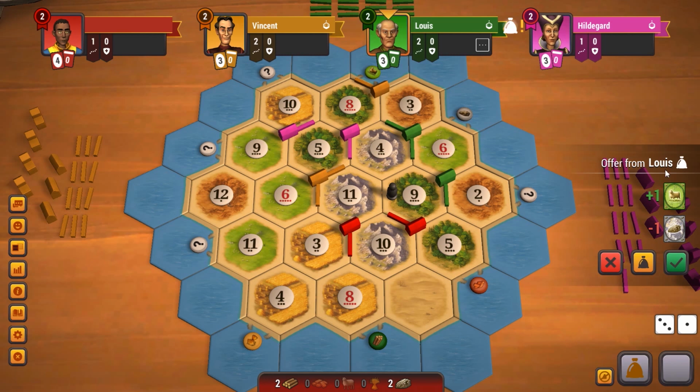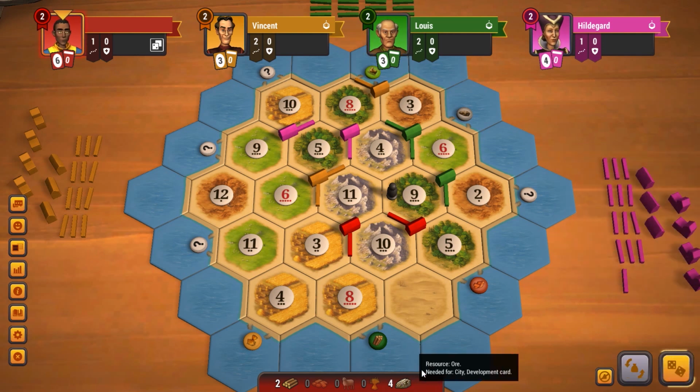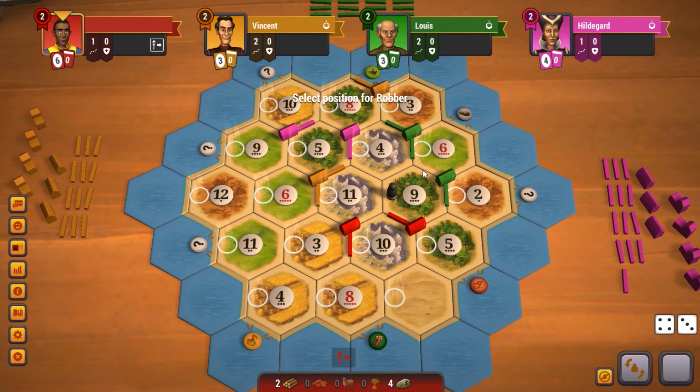So I've got an offer here on the right from Lewis. Lewis wants to trade 1 wool for 1 ore. Since I've got 2 of those, I will go for that. Brilliant. I'm just racking up all the ore. Another interesting feature that the game offers is a robber feature where you're able to actually rob someone else's resources.